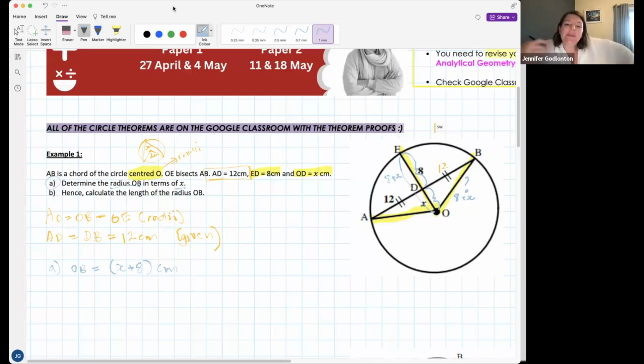All right. Now, in this process, someone said 90, and I said that D is equal to 90, which is correct. Angle D is equal to 90. I want you to keep that in mind as you think about B. So now there's something important in B. B has the word hence. Whenever you see the word hence in a question, it means you're going to use whatever you figured out in the previous question. That means we are going to use the fact that we know that OB is equal to x plus 8.